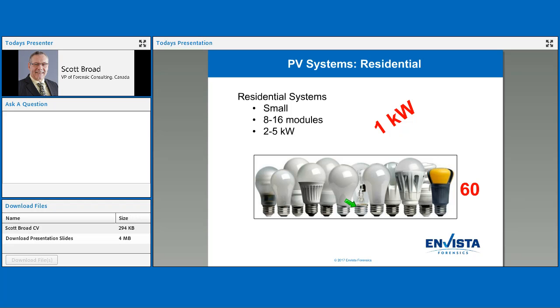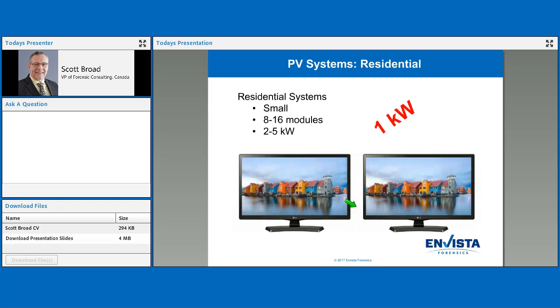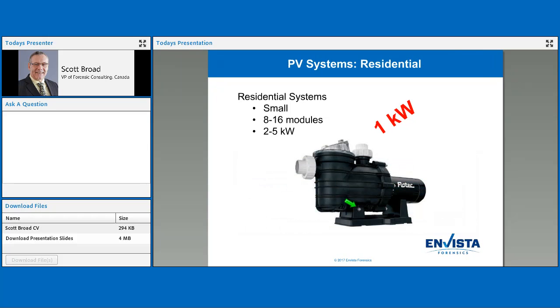1 kilowatt will generate enough power to run about 60 normal style incandescent or LED light bulbs. Now, in a nutshell, basically incandescent. Let's not talk about LED at this stage, but it'll have enough power to run about 60 of them. Or in better speak, you could run about two 24-inch computer monitors, or if you had a small pool pump, one of the Flowtech small ones, you might be able to run that small pump. And that's about what takes 1 kilowatt.